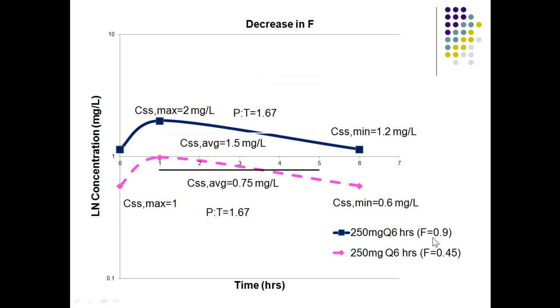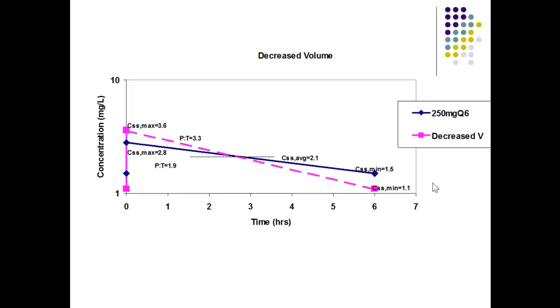This is just looking real quick at bioavailability. Although it will not affect peak to trough, it does affect our CSS average. And this is just to show you again about those equations, how by knowing your equations, you don't have to memorize what does bioavailability affect, what does volume do, and what does clearance do. By knowing the equations, you can figure that out. And just take a look here. Our peak to trough ratio is the same, even though bioavailability changed, it changed the CSS average, but not our peak to trough ratio.